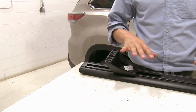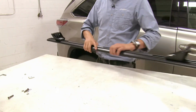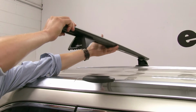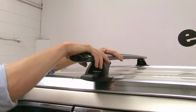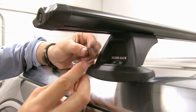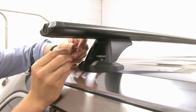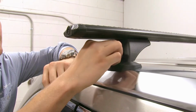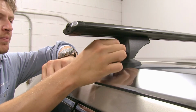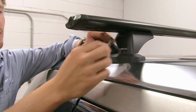With both legs installed on our crossbar, we can now fix it into our mounting points on top of our roof. So if you measured everything correctly, it should just fall right in place. Just like that. Then once it's in place, we'll grab our included hardware. You'll put the lock washer on first, then a flat washer, and then we can thread that down through here. Go ahead and get that hand tightened for now. We'll take our included tool and tighten it down. I'd like to point out that it's a specific tool. That way no one can tamper and remove your roof rack.